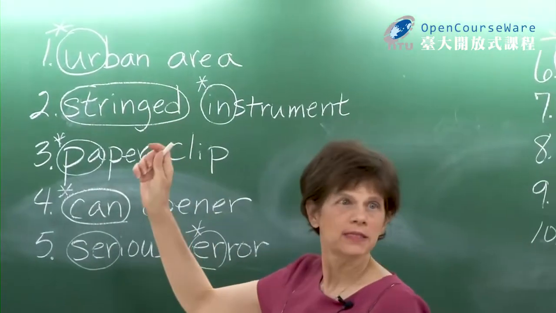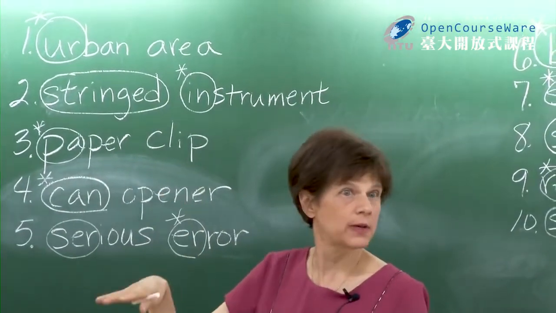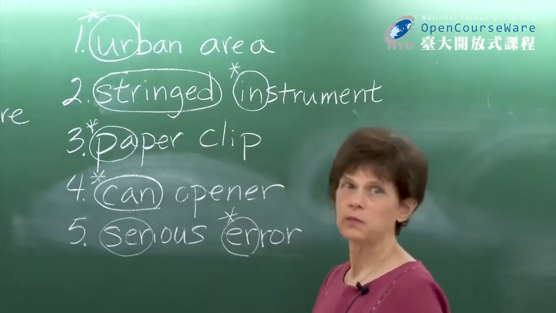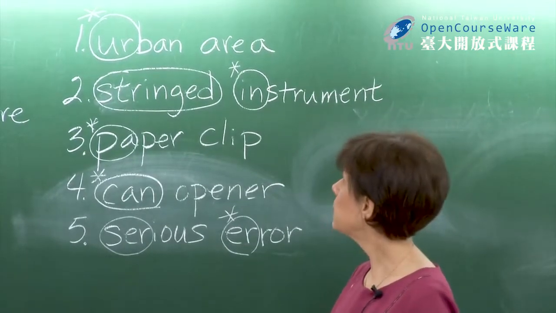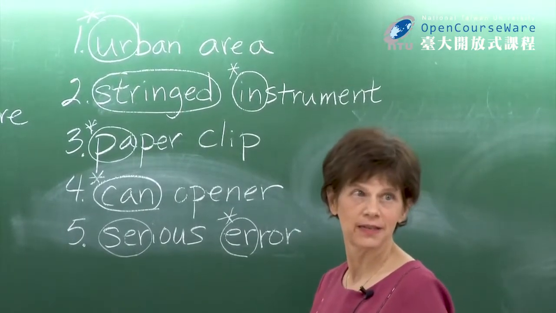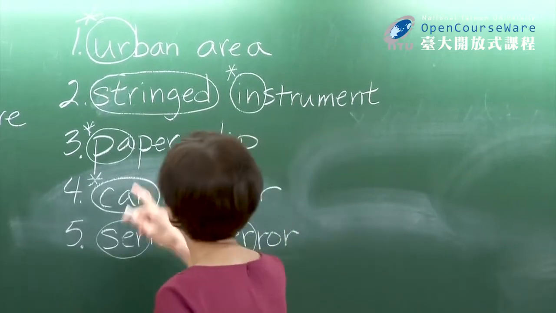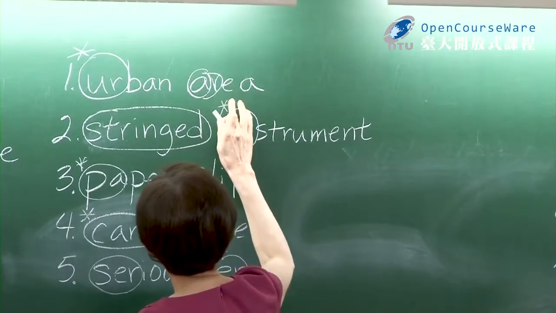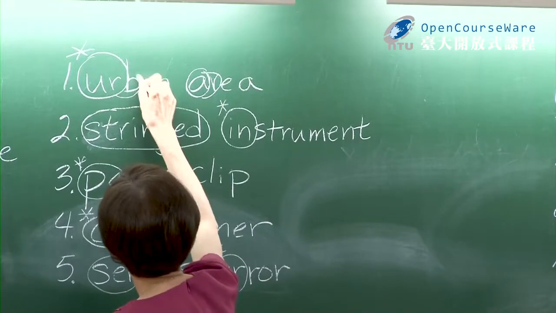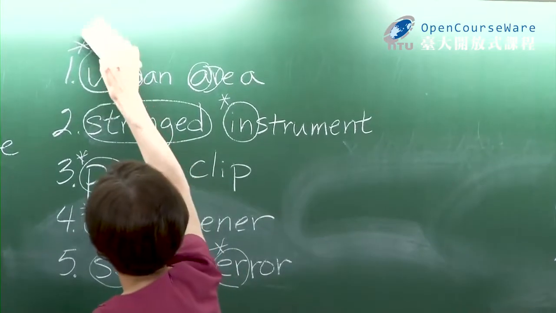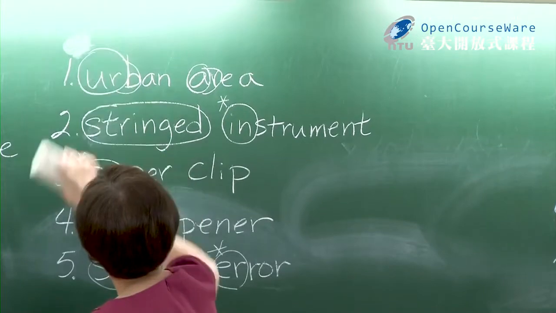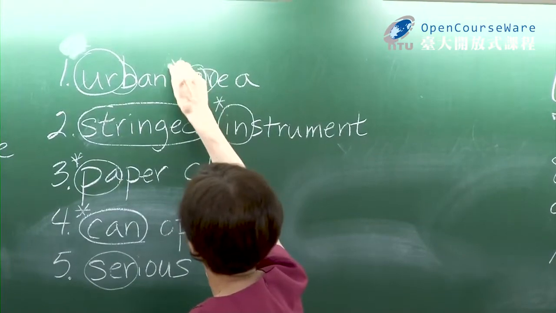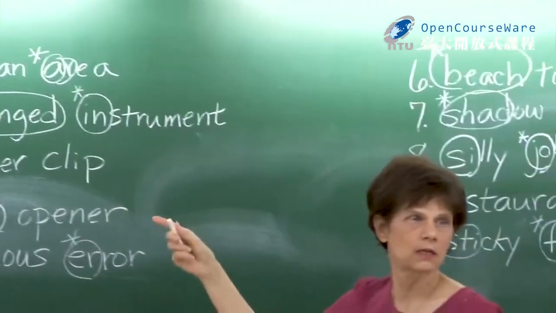All right, number one, is it correct? Everybody's exchanged papers, right? Is number one correct? Is urban a noun or what is it? If it were a noun, it probably would be correct, but it's an adjective, that's right? Okay, so what should it be? Urban area. If you put the R in, it's okay, but no E. And if you put the B in here, that's also okay, because that's actually part of the root. So UR, URB are both okay, A, AR are both okay, and you must have an asterisk here. Urban area, urban area. All clear?